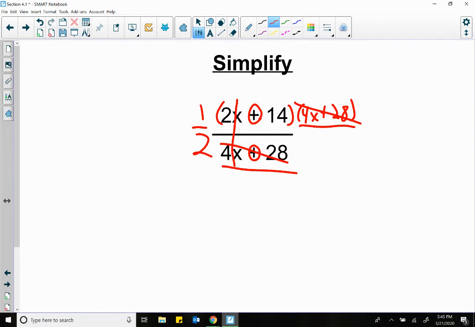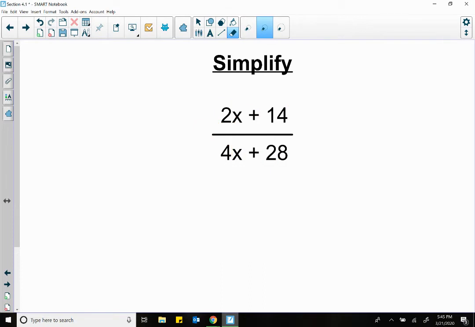Okay? So that's why we can't just cancel the x's and simplify the 2 over the 4 to a 1/2 and the 14 over the 28. We can't just do that. It doesn't work like that. Okay? Because of the addition, and if it was subtraction, the same thing, they're a family. If I want to take out the 2x, I got to take out a 2x plus 14. I got to take out all of it. All right. So that means we now need to look at factoring. So remember, the first line of defense in factoring is a GCF.